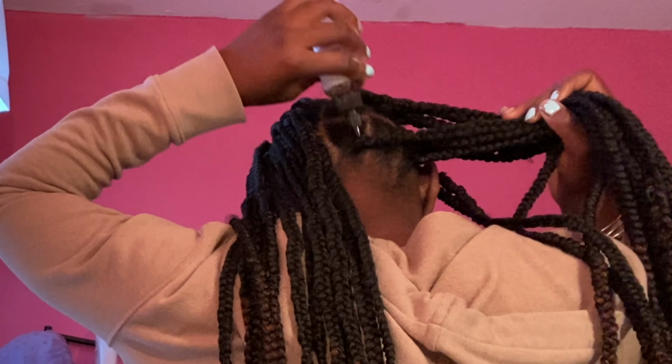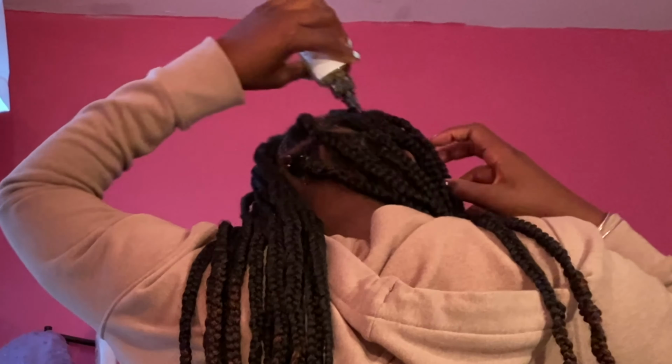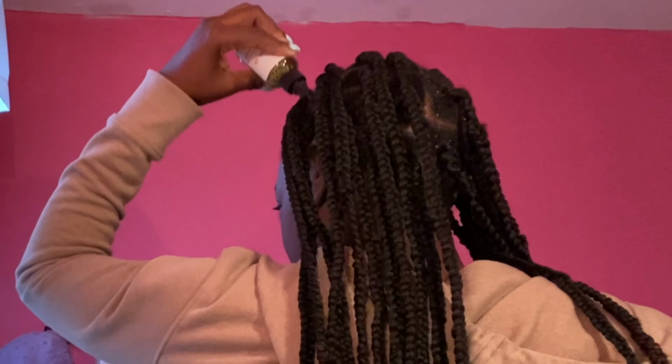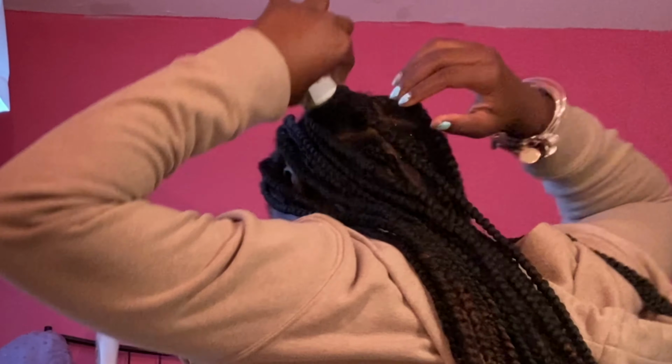So I do shake it. I think you're supposed to do that. I don't know if it came with directions. I think it did come with directions, but I don't have it right now, so I'm gonna put it down the middle of my head. The next time that I use the oil, I will be more precise as far as where I'm actually putting it, but throughout this video I was pretty much just greasing up my whole head. I'm not sure if it's coming out evenly or not. Hopefully a good amount is being dispersed all over my head.